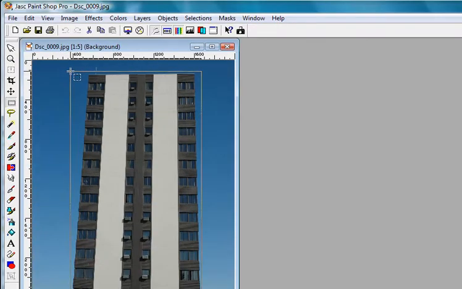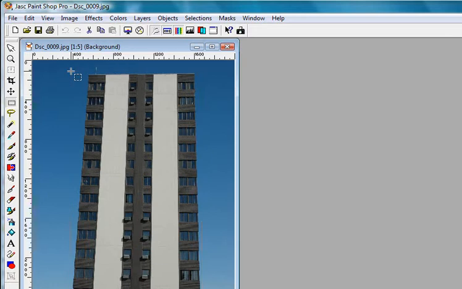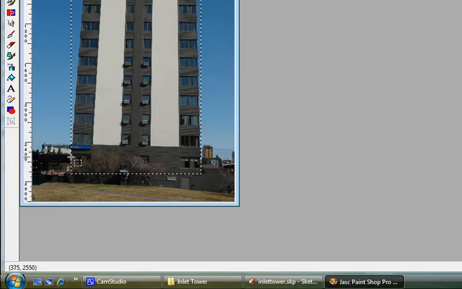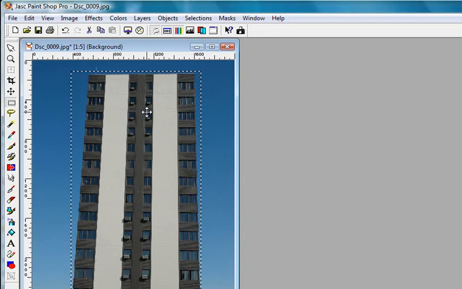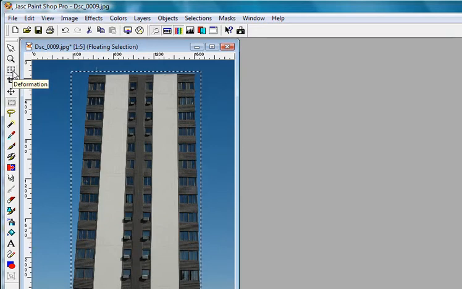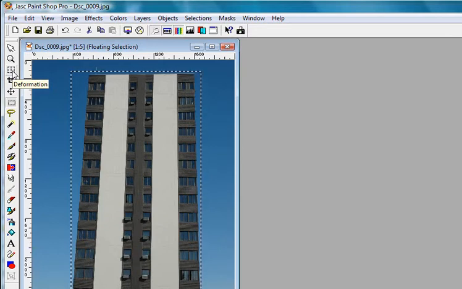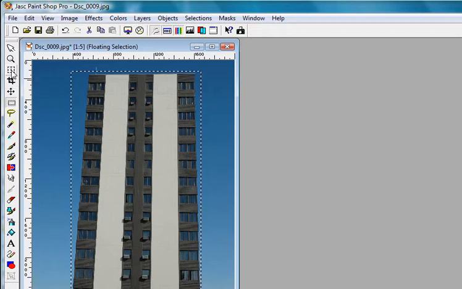A little overlap, but I want it to just be touching the edges down here at the bottom. Now take my deformation tool, and this will be called various things in different graphic programs. That may be called distort or stretch or skew or something like that, but here it's called deformation.